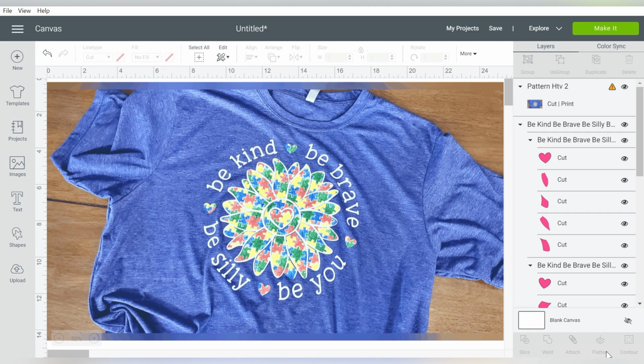And of course, here was my finished project, just in case you were wondering how that turned out. It is by far one of my favorite projects to date, and I really love it, and I love how easy Cricut Design Space made it for me to be able to combine those colors.